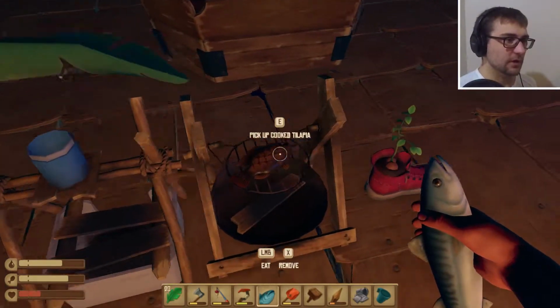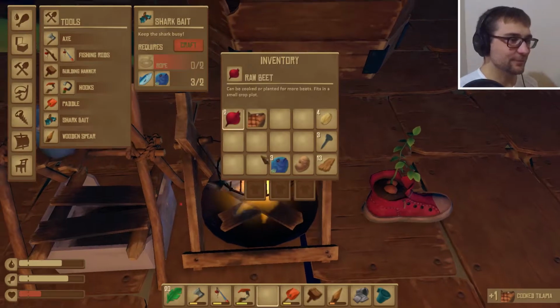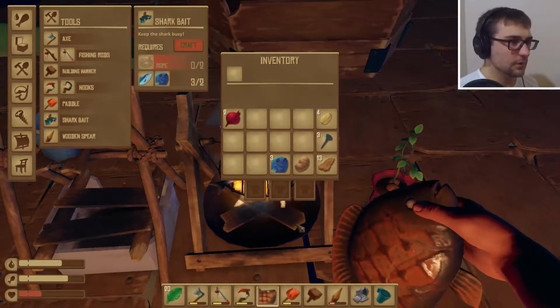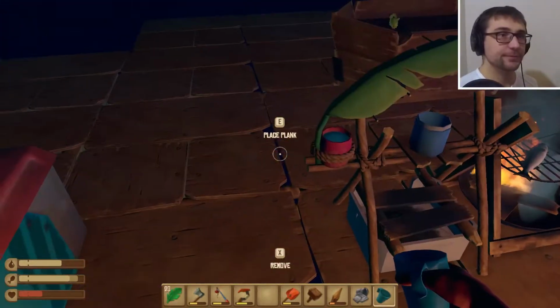Herring. Oh, God, this is too much. This is far too much. Okay, we don't need the mackerel. We need the herring. Okay, cooked tapila. Good, we can cook one of those. Oh, this is too much.